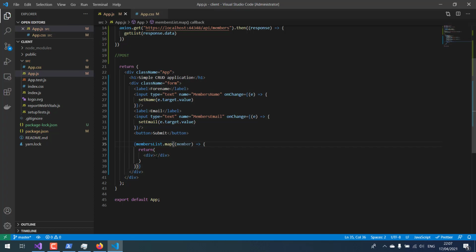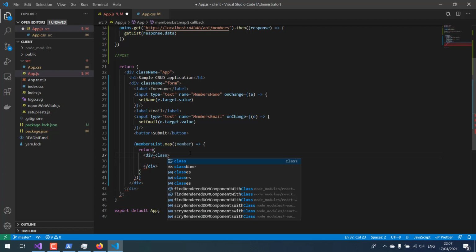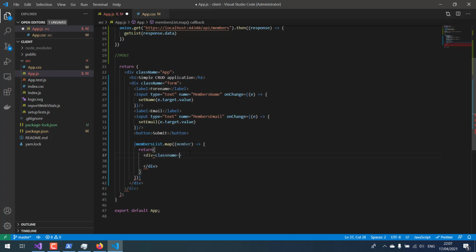Now we put it in a div, and I'm gonna name this className as card, so I can determine later on how big the card is gonna be and the style of the card.